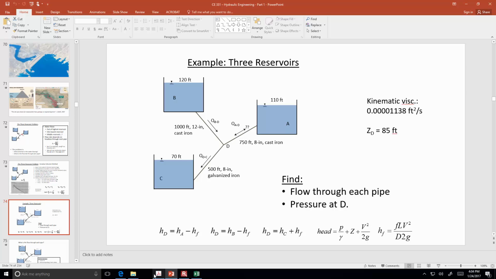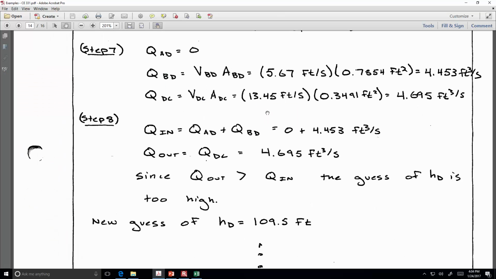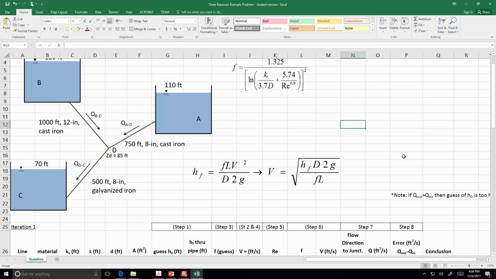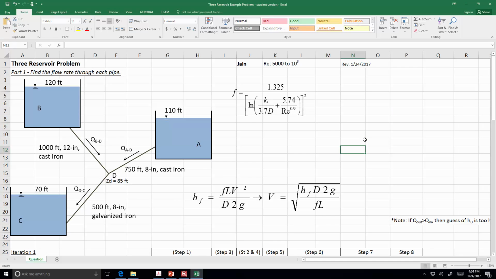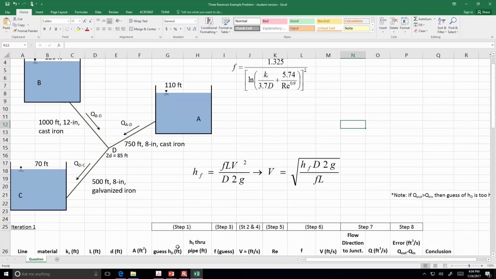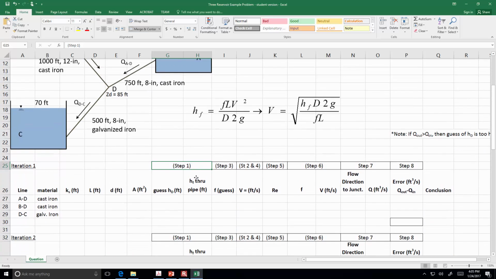Okay, so we've gone through this paper set of calculations just so you could get a feel for how the steps translate into a problem-solving process. And I designed this spreadsheet to be a similar thing, where each of the steps here is numbered that we're going to be going through. And if you've got access to the notes, you can refresh your memory on what each of the steps are and what we need to do.